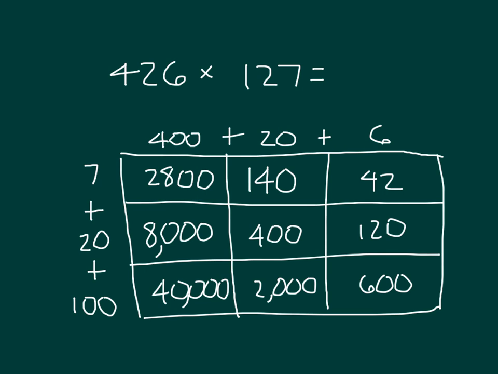We actually have the partial products here of 7 times 426, if we just add these numbers all the way across. We have 2,800 plus 140 plus 42, that's 426 times 7 right there. That's 2,982.